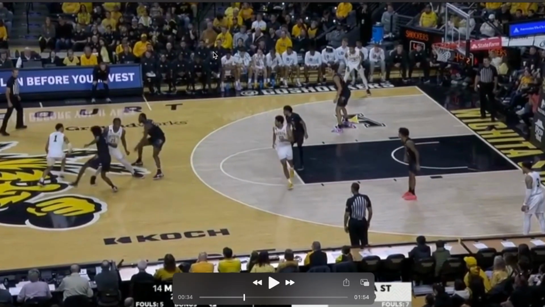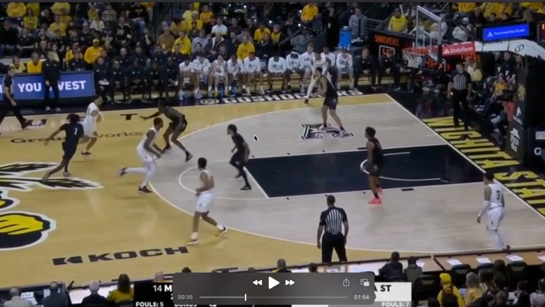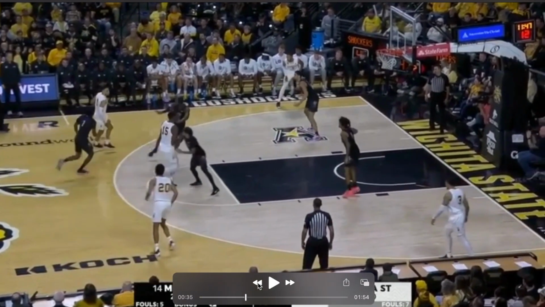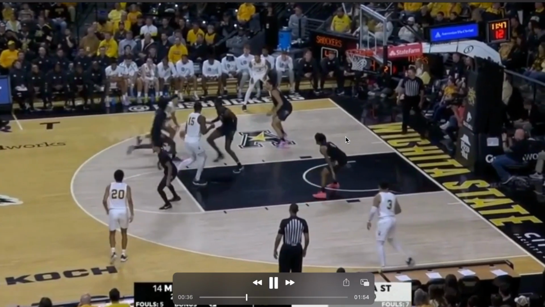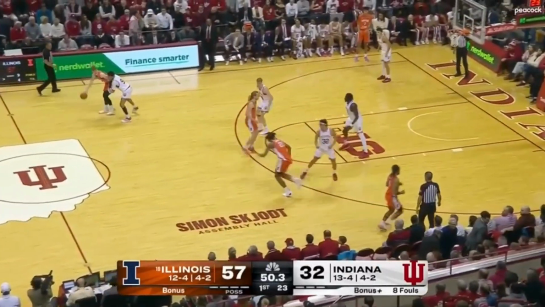Now we see it off a very similar right here where it's a high middle ball screen. It looks like it could be a Spain action, which is the ball screen back screen, but instead it's going to be a shallow cut right here. This defender is going to tag right here. That allows the ball handler to use a skip right here. So watch it again, little skip. Now he's reading the court right here for the defense. He sees the low defender. Now he's going to explode, get downhill, and can finish with that left.